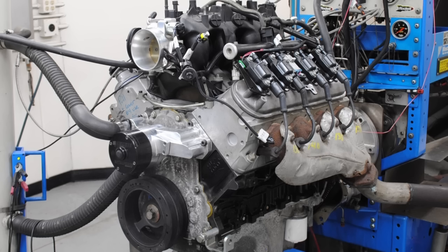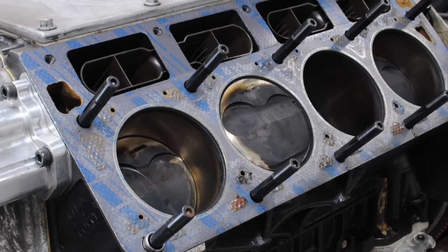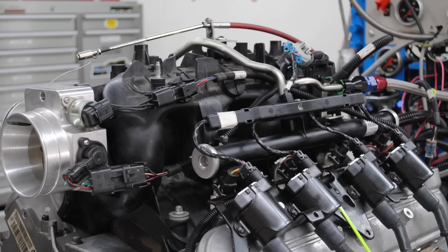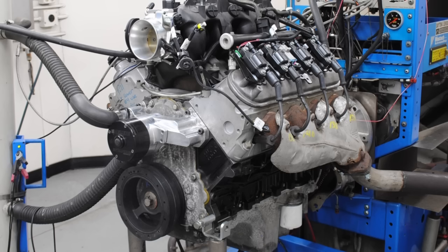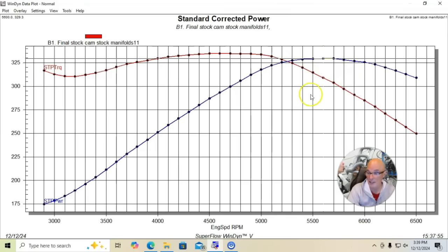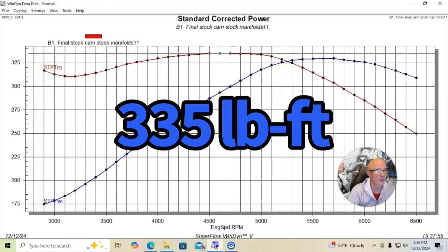We're going to start out with the smallest one, a 4.8 liter. This test motor was an LR4 with a stock block, stock crank, stock rods. We changed the pistons to a 7cc very small dome with valve relief — a JE piston. It had stock 706 heads, stock camshaft, stock truck intake manifold, an Accufab throttle body, stock rockers — basically just a stock motor. We ran it first with stock exhaust manifolds with two and a half inch extensions. Running this way with a Meziere electric pump and a Holley HP management system optimizing air/fuel and timing, our stock 4.8 liter with the stock cam and stock heads produced 329 horsepower and 335 foot pounds of torque.